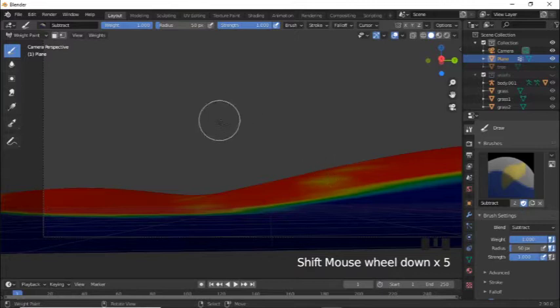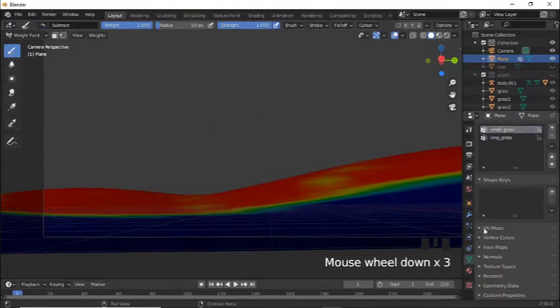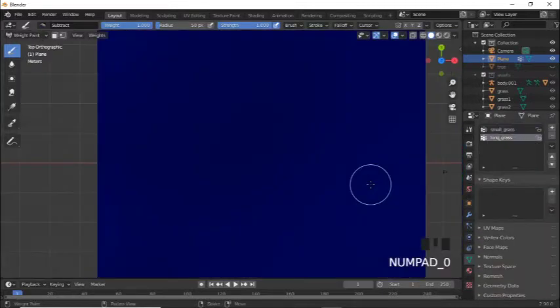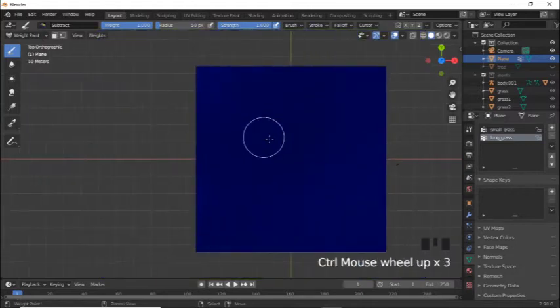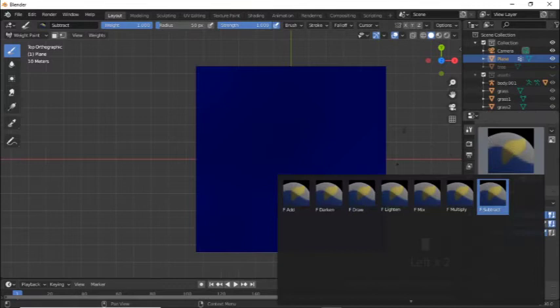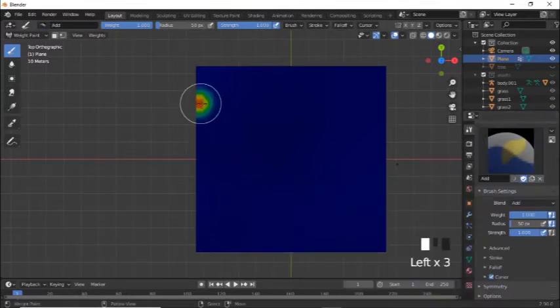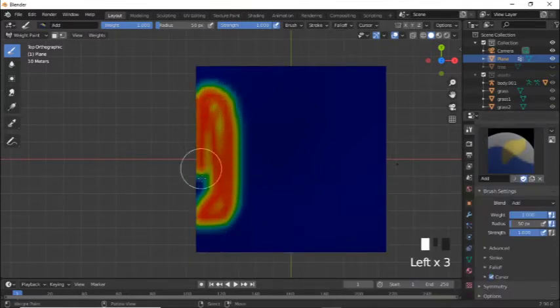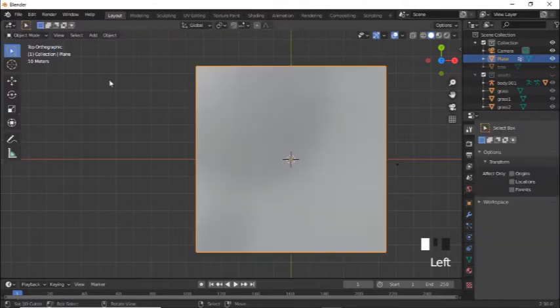Again switch this to the long grass and see everything is gone, because we want the long grass just to be at the back, not in front of our camera. So choose the draw brush and draw this much. Not this whole area. Again just switch back to object mode.